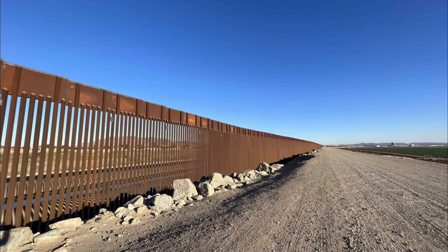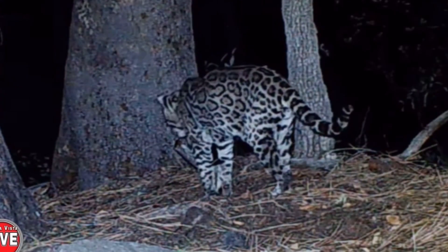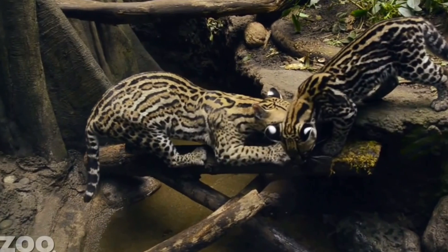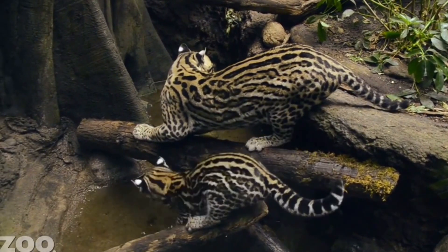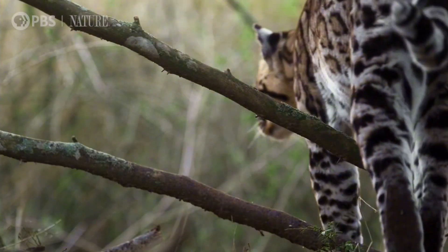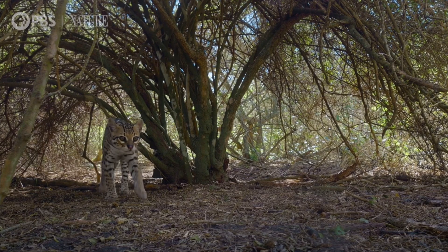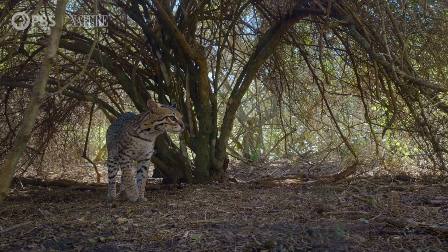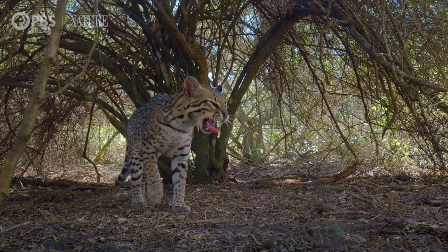At least, not a fully enclosed one. As stated before, these guys are native, not illegal cat aliens. Now getting back on track, thankfully these small cats also have a much more stable population in Texas. Sadly, a more stable population doesn't really mean that much when they are still constantly at risk of habitat loss. Having existed throughout southern Texas all the way until the 1990s, in modern day the vast majority of ocelots are primarily restricted to Texas's Rio Grande River Valley.